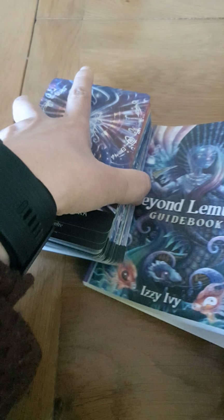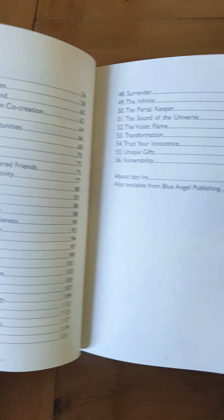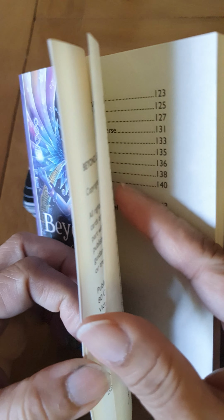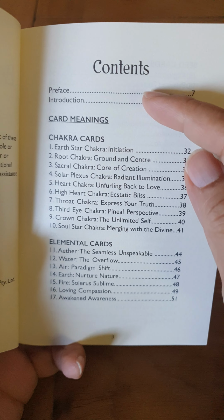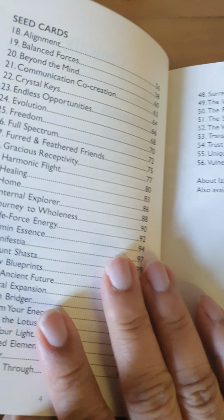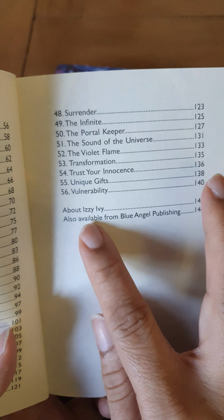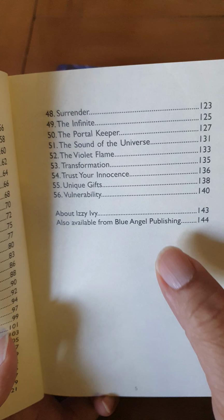So, here's the guidebook, and inside the guidebook we can see that there are subsets of cards, like the chakra cards, the elemental cards, seed cards, and of course about the author and about the publisher.